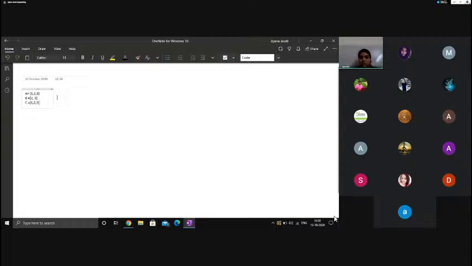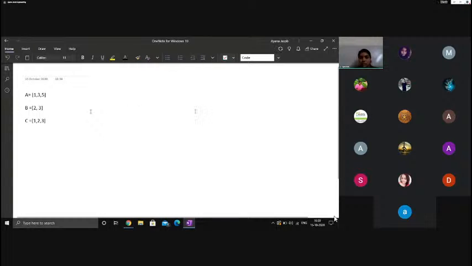Above it was 3 and 5, right? 3 and 5. Okay, these were the arrays which were given to us. So I will just increase the size. Okay, these are the arrays.